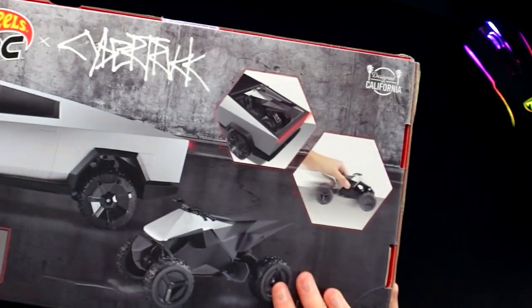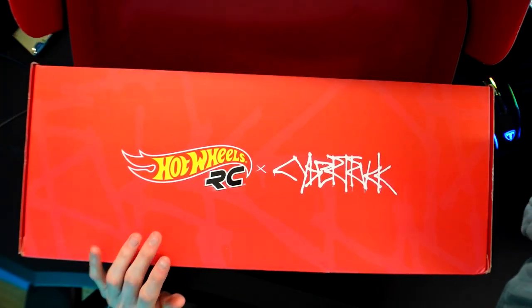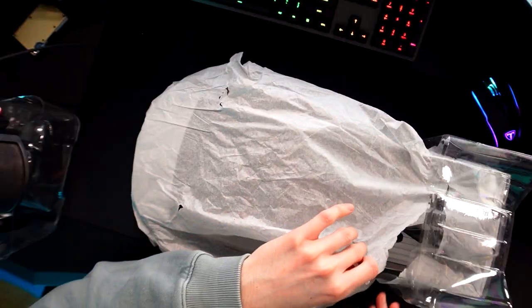But anyway, we need to get this unboxed, because obviously, I want to do what this fella's doing there. I want to play with the Cyber Quad. Let me grab my trusty spudger and we will get into this. Here we go. Okay, so, oh, that's nice packaging that, isn't it? Oh my god. Guys, can you see me? Well, this looks epic. Oh my goodness. Okay, I found the controller. Put this down here and we can reveal.